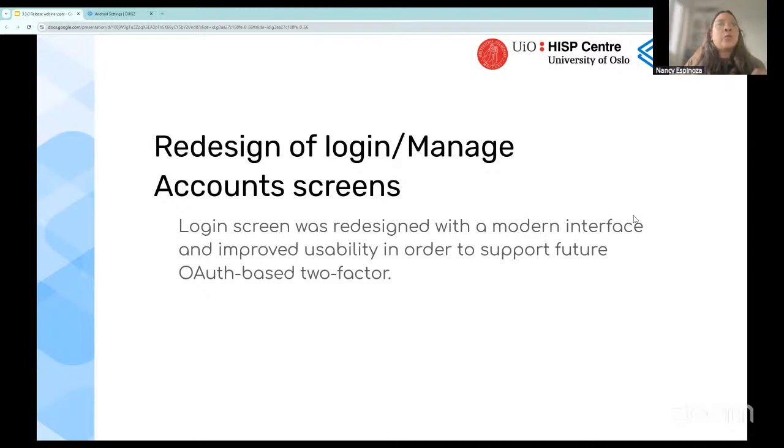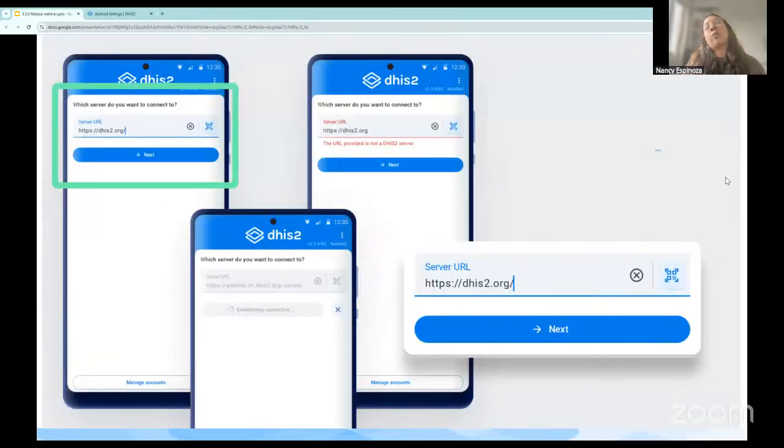So now let's take a look at the new login experience. I will show you the device in a moment, but I want to show you first the screenshots that I have here. We have split the login into two different steps. This is in order to have a cleaner, modern interface and more clarity on the server validation versus the credential validation, but also this is work that has been done to support the two-factor authentication in a future version, which we currently do not support but will be supported in 3.4.